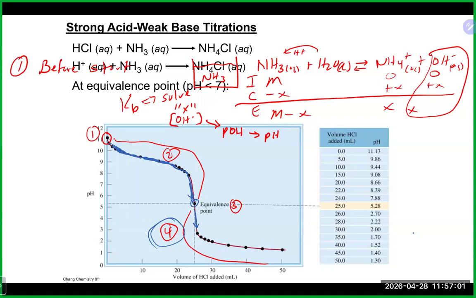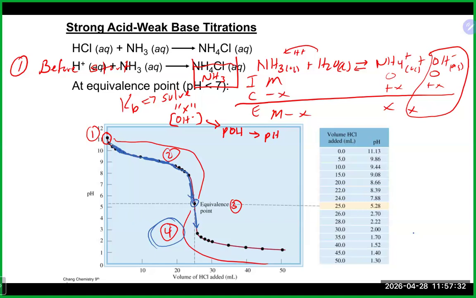So if you're before the equivalence point, you know at some point you should be doing a buffer type problem. If you're at the equivalence point, you should be doing a hydrolysis problem. If you're past the equivalence point, you should do a strong acid or strong base problem. So just taking a moment to figure out where you are before you jump into the calculation should hopefully help you, because directions are always good, they say, right? Rather than just driving around trying to find the place. Although you might eventually get there. Might take you a lot of paper, right? Any questions on any of that there?